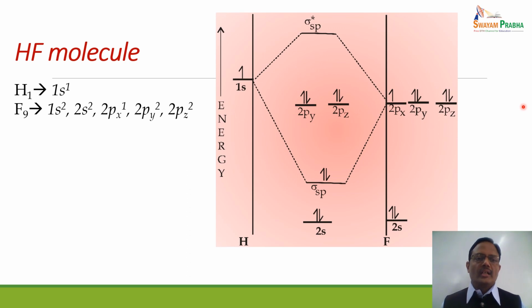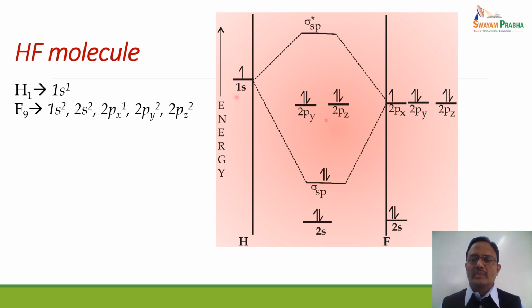Now, if we try to plot the energy level diagram according to MO theory, the energy level of the 1s subshell of hydrogen is much higher as compared to the 1s subshell of fluorine. Also, it is much higher as compared to the 2s energy of fluorine. So 1s cannot overlap with the 1s or 2s orbitals of the fluorine atom. However, the 1s of hydrogen has a comparable energy to that of the 2p orbitals of fluorine. So it can mix with any of the 2p orbitals.